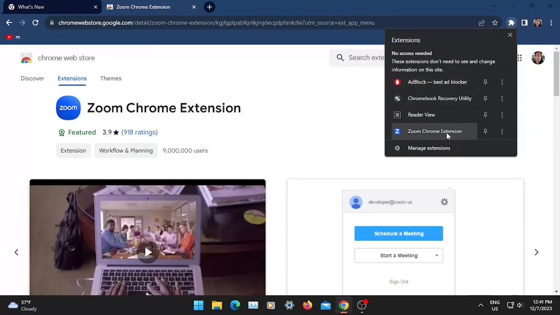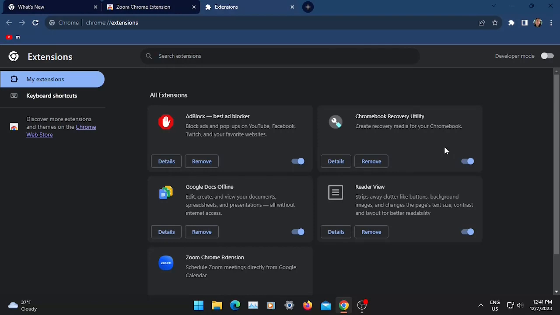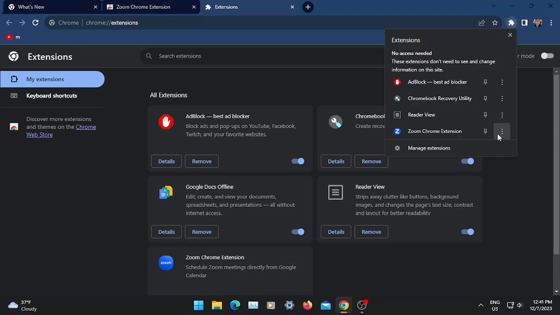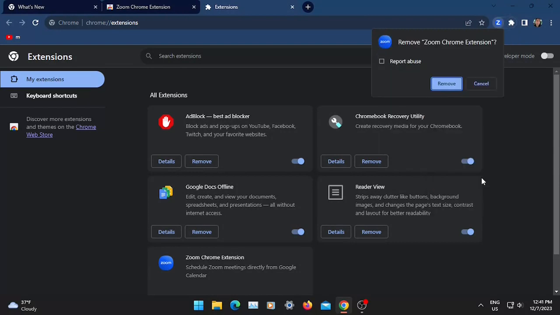Now if I go to my extensions tab, Chrome, and scroll down to Chrome extension, it's going to bring up all the extensions that I have installed, as you see here. Don't install too much. Go back to the tab, the top right, click the three dots, and let's say I want to remove this, remove from Chrome. Click remove, and it's really that easy.